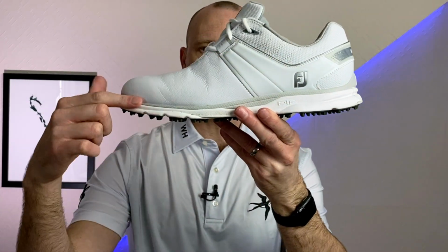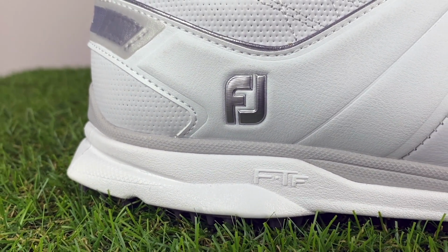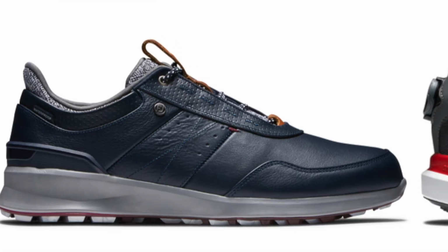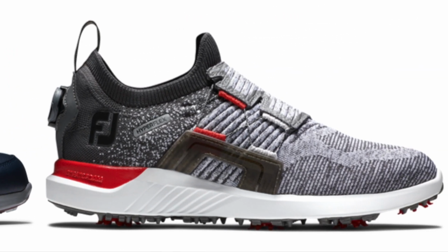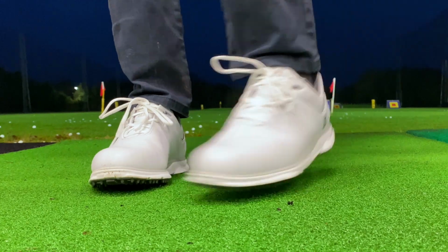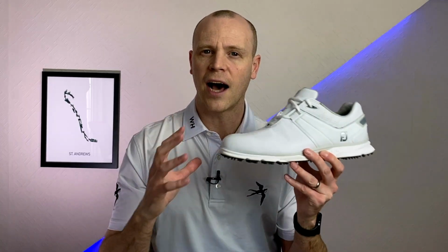The main update with the shoe comes in the form of the new midsole foam. So for the first time for Footjoy, they've used their Strata foam in the Pro SL. You might have heard me talk about the Strata foam before, because they've used it in their Hyperflex shoe, and they've also used it in their Strata shoe. Now the Strata foam gives a softer, more cushioned feel compared to Footjoy's regular foam that they use. And I've got to say that when you try these on compared to the previous version, these definitely have a lot more softness underfoot.